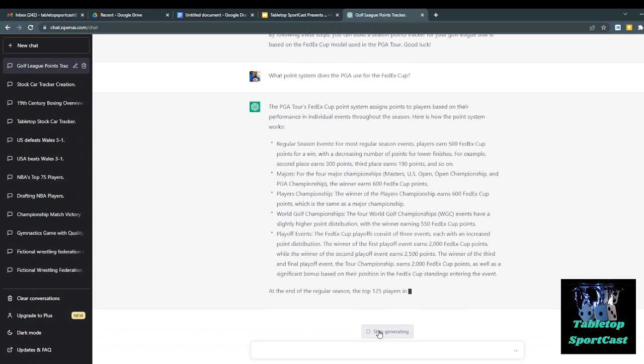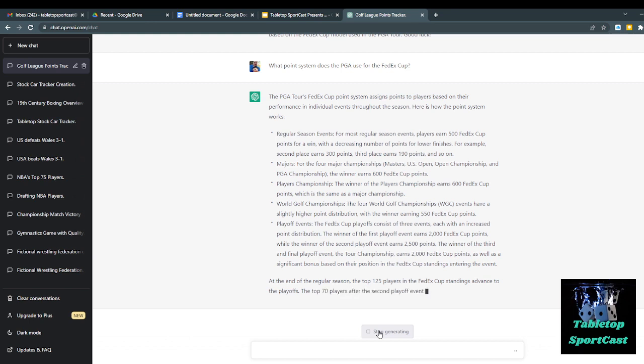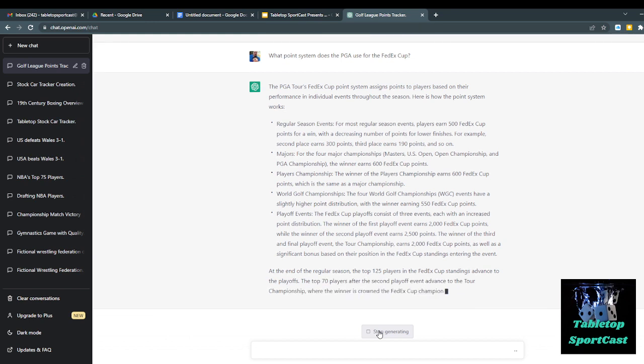All right, so this gets a little complicated. But what I'm going to do is ask it to build me a table that shows like the order of finish and points earned for the different types here.